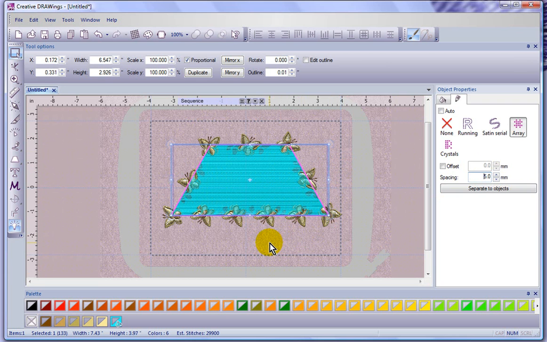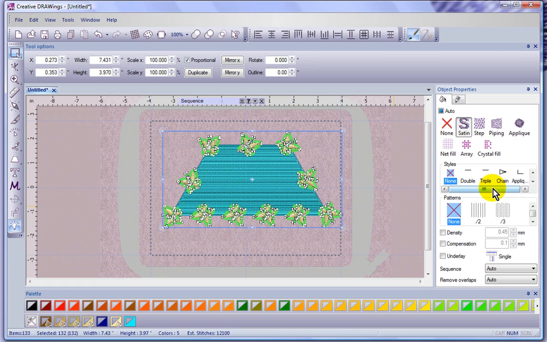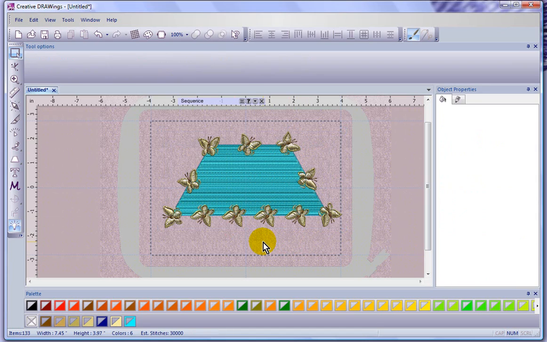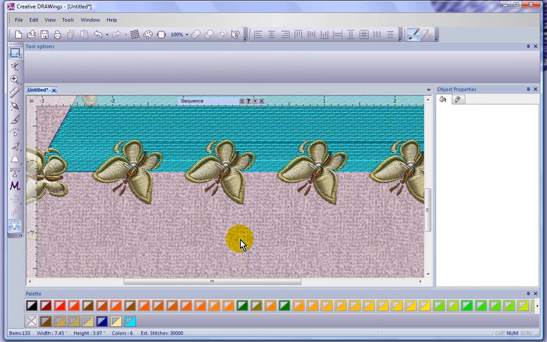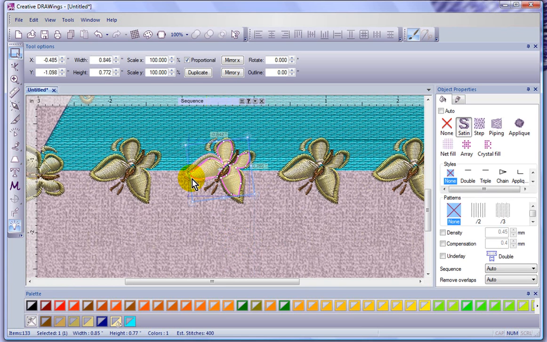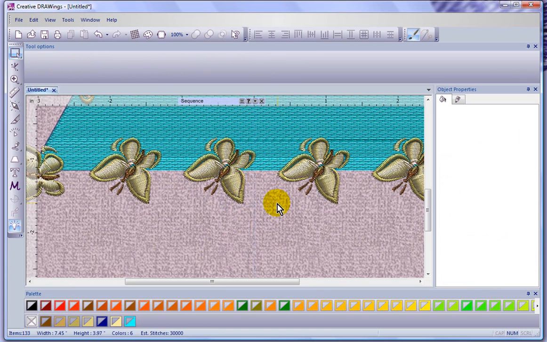around this object. Now, one more thing that you can do with any array is you have the ability to separate these array objects into individual objects. And so if I click on this button here, Separate to Objects, it goes ahead and it recognizes all of the different butterflies that were part of that array, and basically it makes them like they're individual butterflies. And not only that, individual objects can now be selected. So if I needed to modify the colors or the size or the shape of even just one of these butterflies, then I could do that by using that Separate to Objects button.